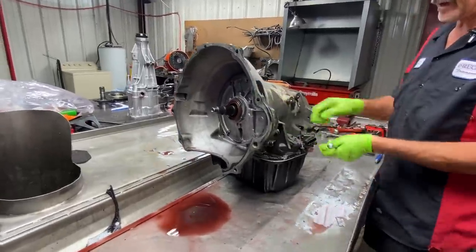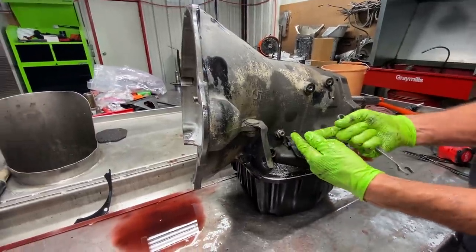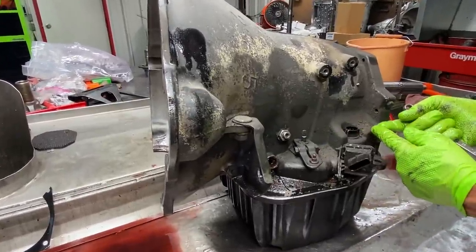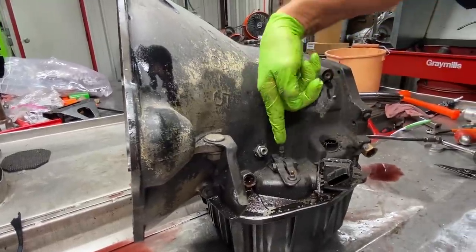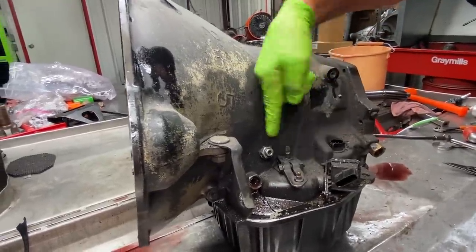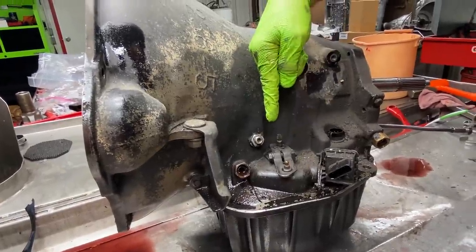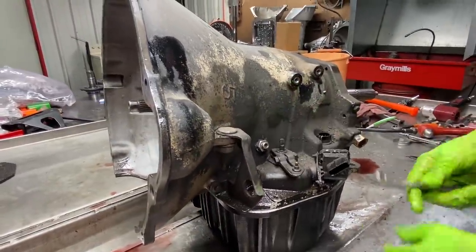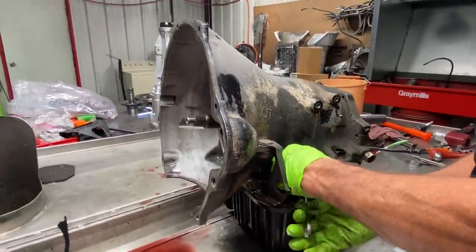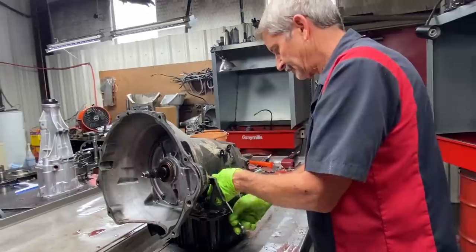Now this here, instead of having a TV lever here that a cable, when you push the gas pedal, it's going to pull the lever back. You let off the gas pedal, it goes back. This physically has a motor up here that sets here and turns this. You push the gas pedal, the motor turns this way. When you let off the gas, the motor goes back. And that's how it controls your TV pressure. Now, when they went to throttle by wire, when they got rid of the gas pedal cable, that's when this occurred. So.